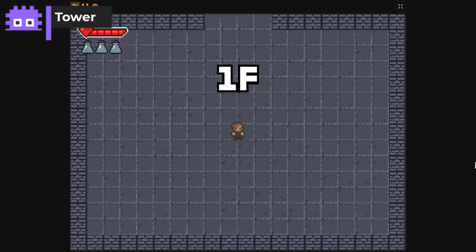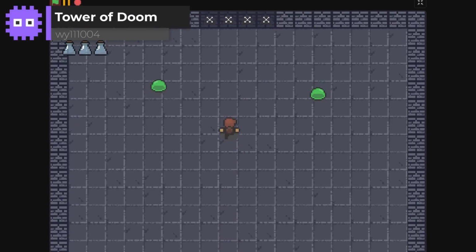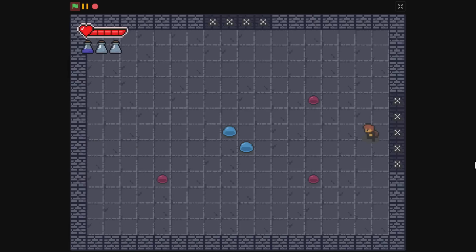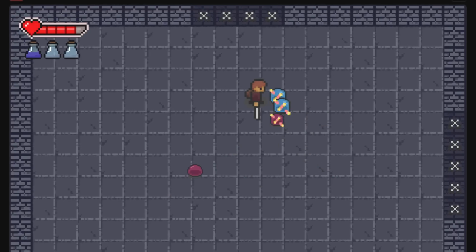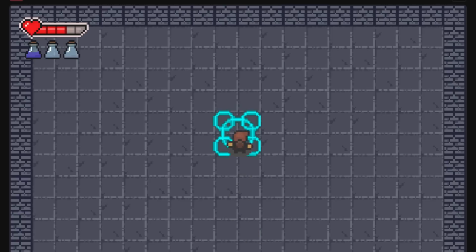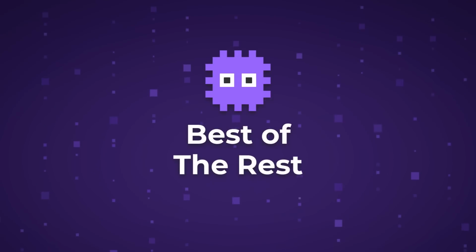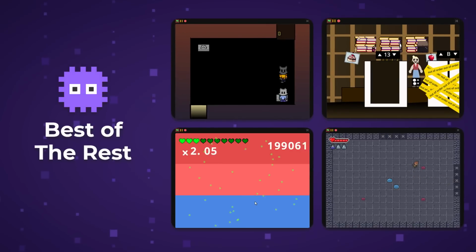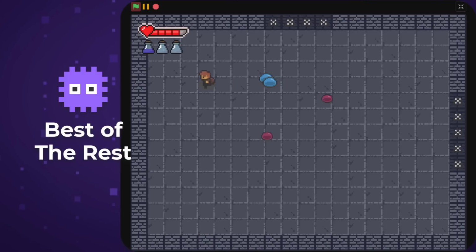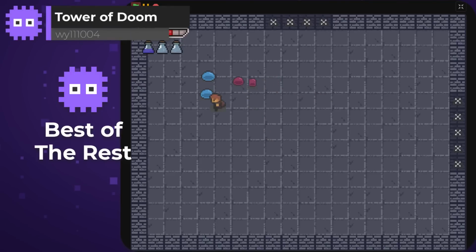And there's just one more project, and that is Tower of Doom by none other than WY111004, a beautiful tile-based roguelike game split into rooms, with classic roguelike lock-in behaviour when you encounter the classic slime foes. Battles are slick and well-balanced. This is a game that you know you'll want to spend some time exploring. So, quite a mix of projects there, but again, there can only be one winner, and I'm going to give it to WY111004 for Tower of Doom, an impressive feat of coding.